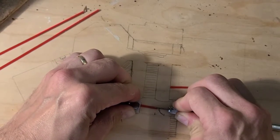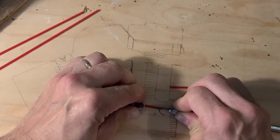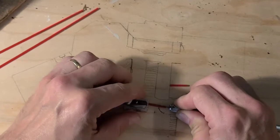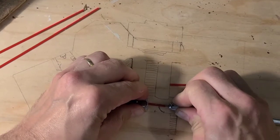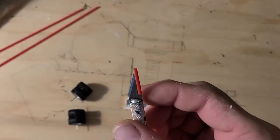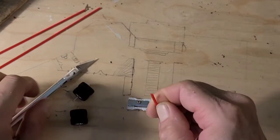Very slow, because if it slips, you want to stop. You don't want to jam this blade into your fingers. Almost there. I think that's it. We have this one split the same way. Now they can be placed over the axles.